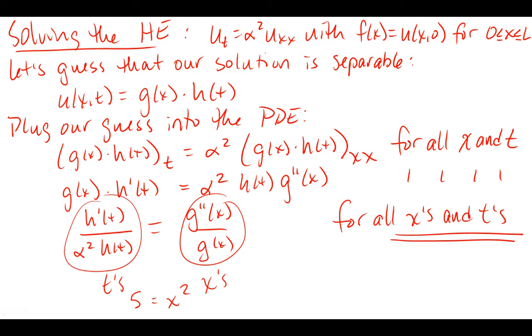It isn't. The only way you could get this is if maybe this stuff simplified to a number like 5, and this stuff also simplified to the same number. Now could I say left-hand side equals right-hand side for any combination of t and x? You bet I can, because 5, last time I checked, is always equal to 5, no matter what value of x or t I might be picking.